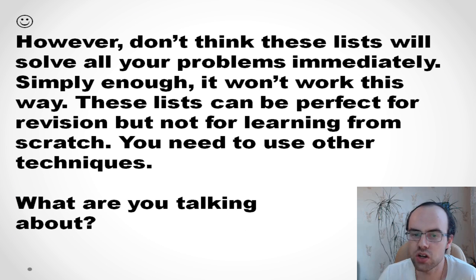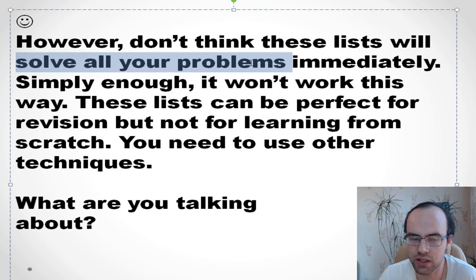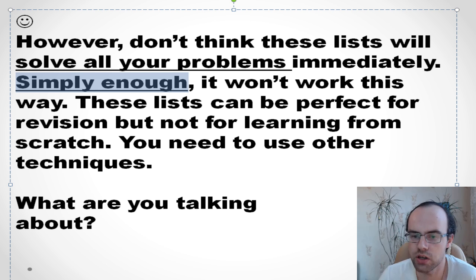Okay, however, don't think these lists of words will solve all your problems immediately. Yes, it's good, but don't think it's the only right way, the only solution. No. Simply enough. It's a good phrase for speaking. It means it's a simple thing. It won't work this way. These lists can be perfect for revision, but not for learning from scratch. If you know these words and you just want to revise, maybe you know 90%, 95%, it's good for revision, but not for learning.